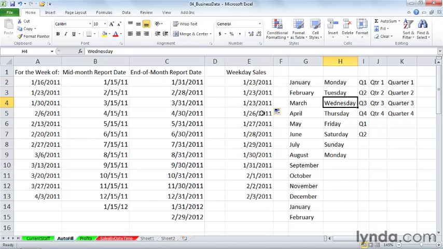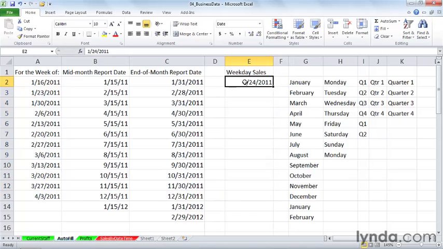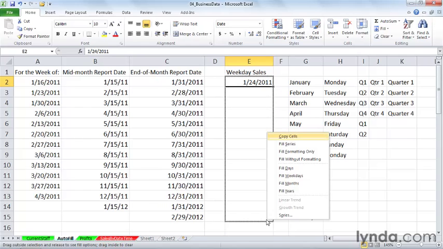The heading here says weekday sales. And maybe we want to start this on a given day. Maybe it's a Monday. Now, I think the 23rd actually is a Sunday. So it could be the 24th. We'll see in a minute. We probably would know for sure if this is a real-life situation. But let's talk about the idea that if we don't want Saturdays and Sundays here, we'll hold down the right mouse button, drag as far as we think we might need this, and then we see the choice, fill weekdays.